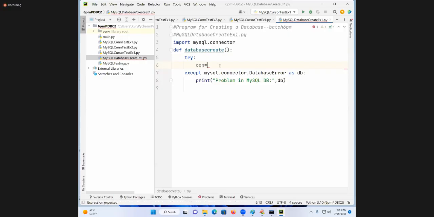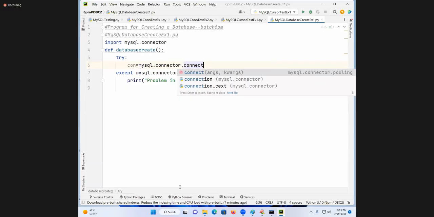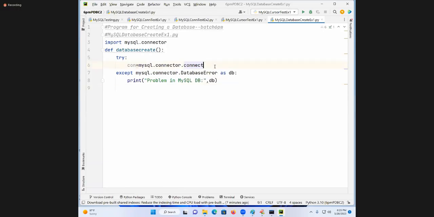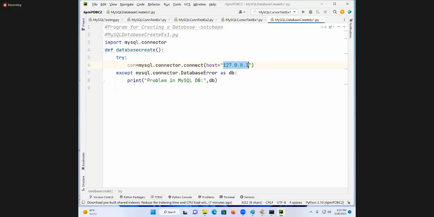Same as before: mysql.connector.connect, host is equal to 127.0.0.1. Don't forget, students, sometimes you need to write the address of a remote machine.